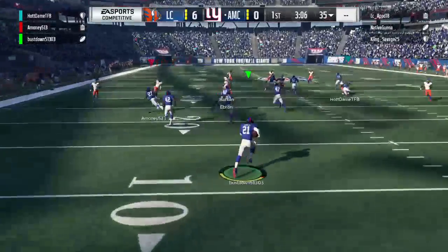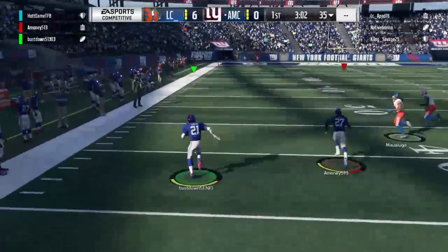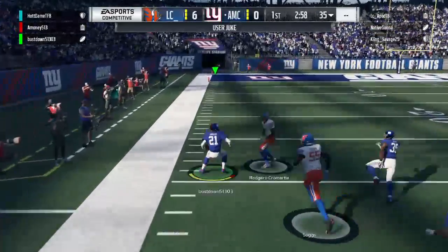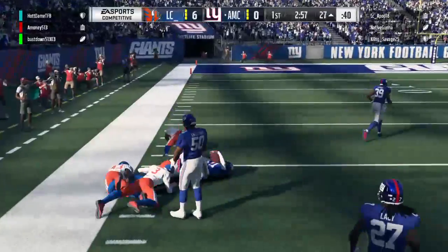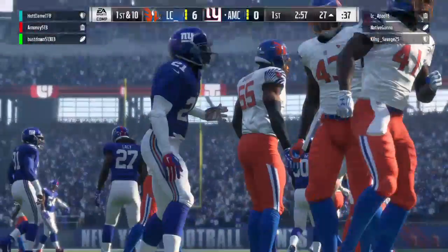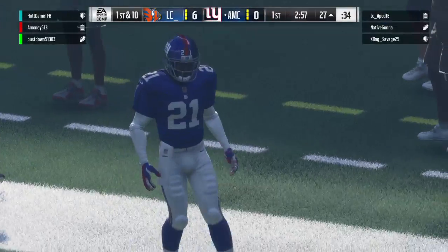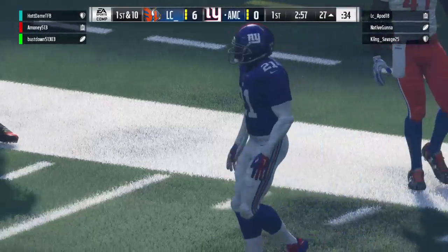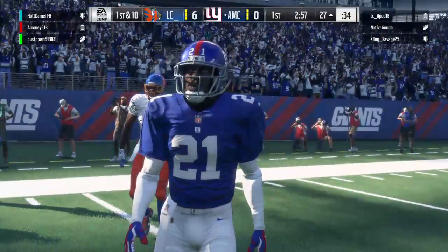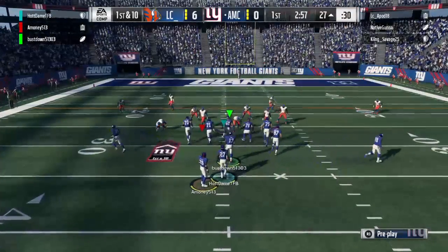This will be taken in at the 1. Room here to run. Sanders shaking and baking. And it'll be a terrific return as he gets it all the way down inside the 30. But when the highlight is shown of this play, all attention is going to be on the person running with the football. But how about the group as a whole, setting up that big-time return, yardage that we won't even account for in the box score, that may help them win the game.